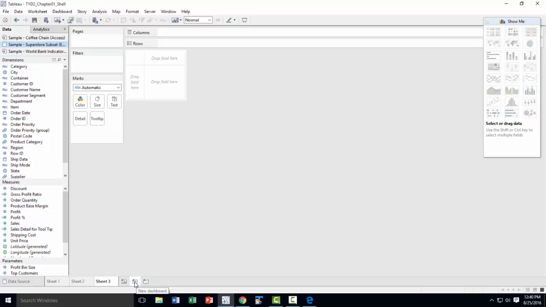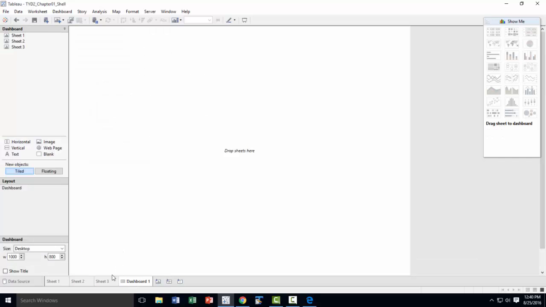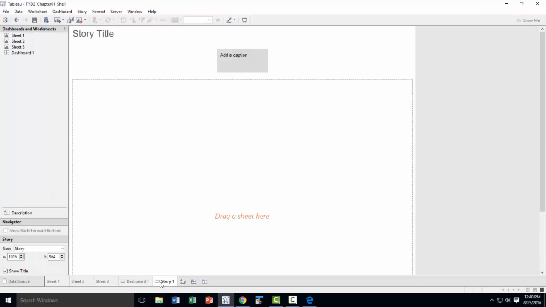The other two are dashboard and storyline. If you click that, a new dashboard page will appear. That will give you a new storyline, and those are specialized worksheets. In a dashboard worksheet, you can create dashboards based on visualizations you have in different worksheets. A storyline would be a story built using dashboards and worksheets.